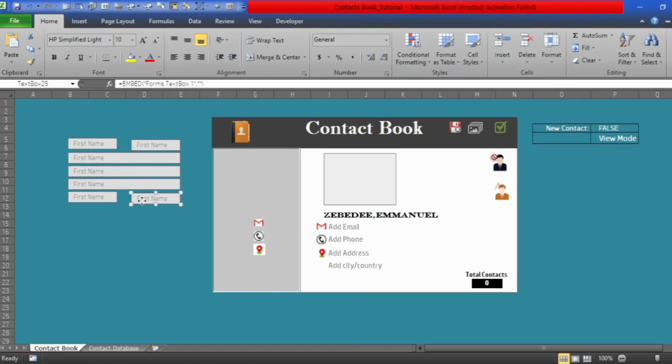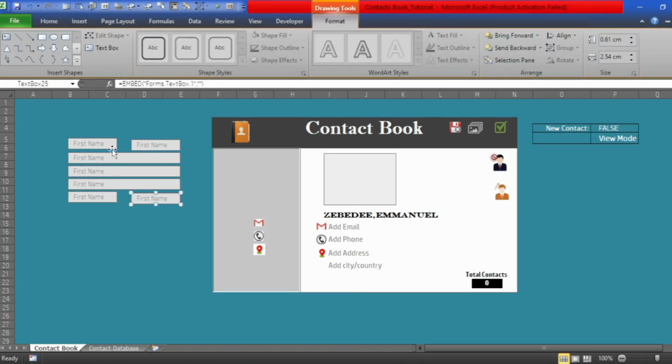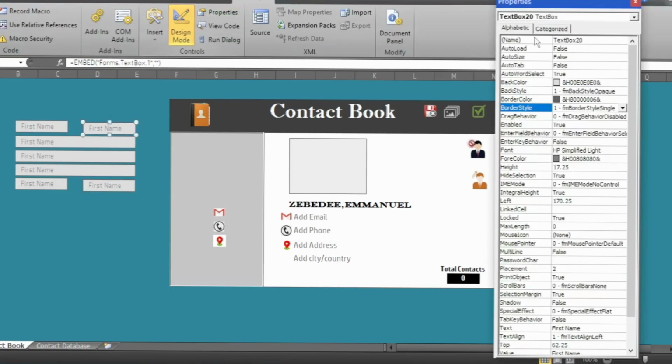Okay, now good. I can come over and change the name, right? Over in the properties, in the text section. Yeah, this will be the last name.